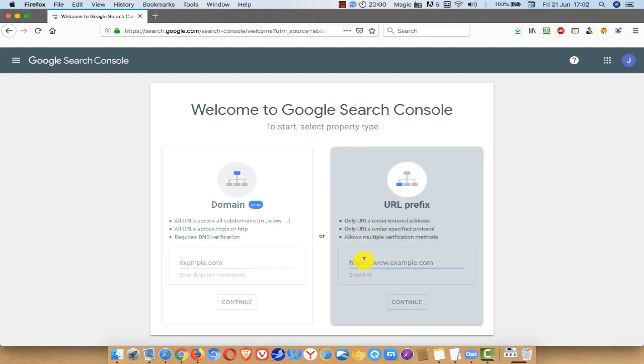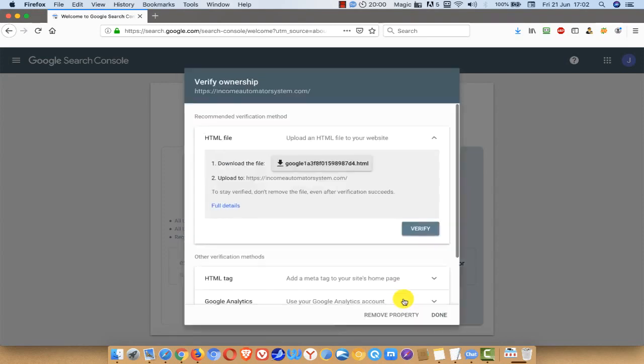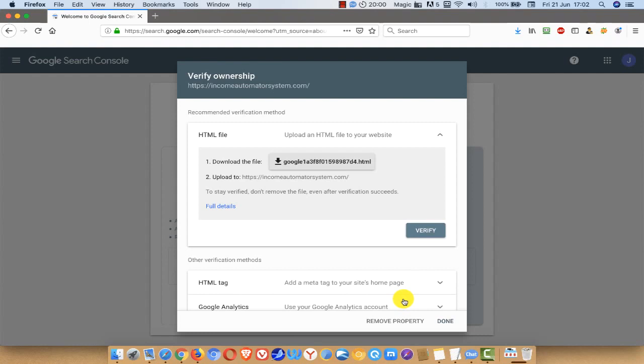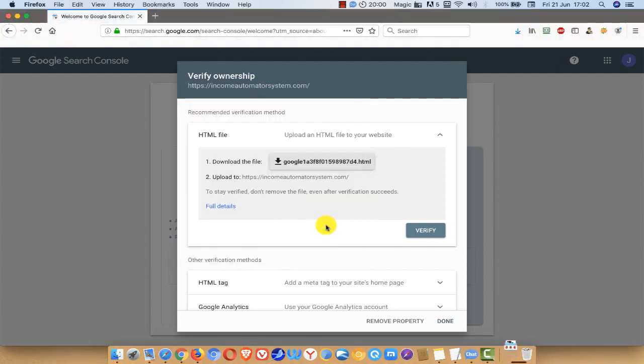So what you need to do is put your domain in there, but make sure to use the prefix https:// and then your domain. I'm going to paste that in like so, and as you can see, I've put in the prefix there, and then I'm going to click on continue. What's happening right now is that Google is starting the verification process, and the next thing we do is simply download this file here. So I'll click on there, click on OK, and as you can see, this is jumping up and down, meaning that I've downloaded this file to my computer.